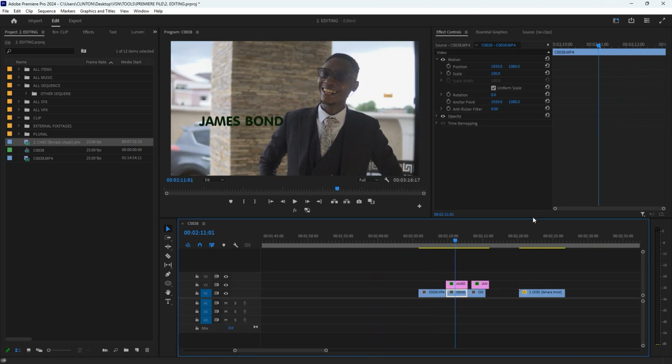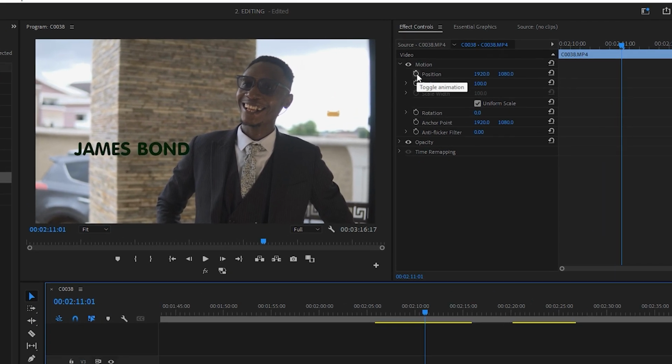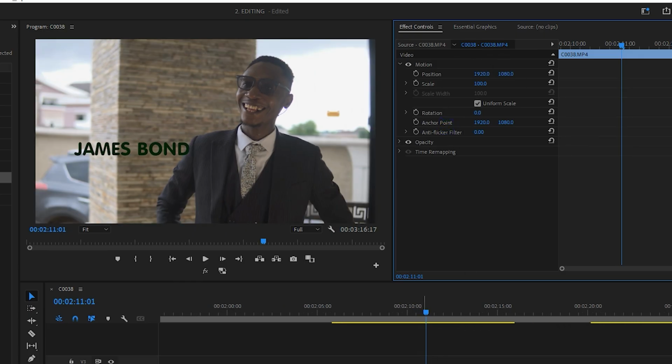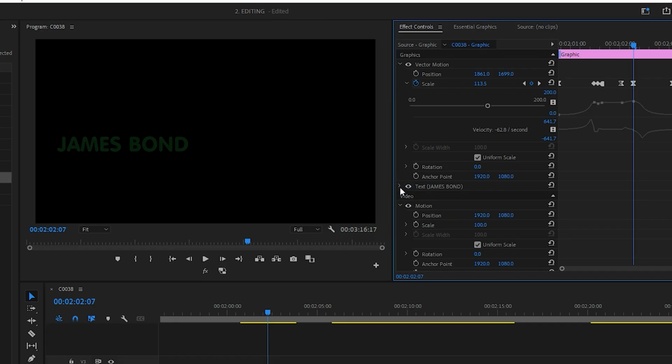Now, a quick recap of what we've discussed so far. One is how to set keyframe animations using this stopwatch button. And we also discussed that you can animate either of these features: scale, rotation, and also the anchor point. It works the same way even with text as with image. Let me move this text over to this point. Let's make it white so that we can see it.